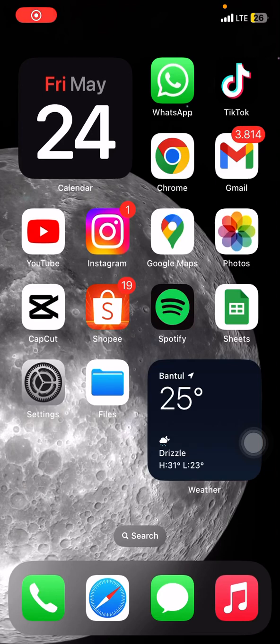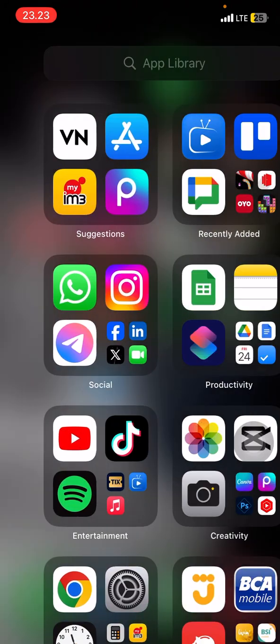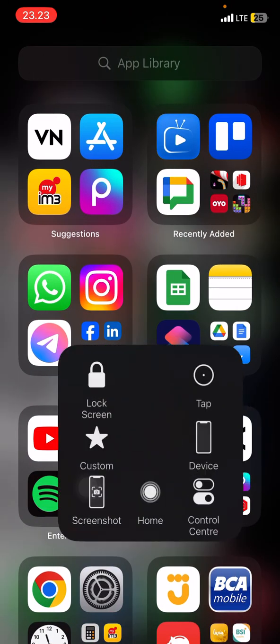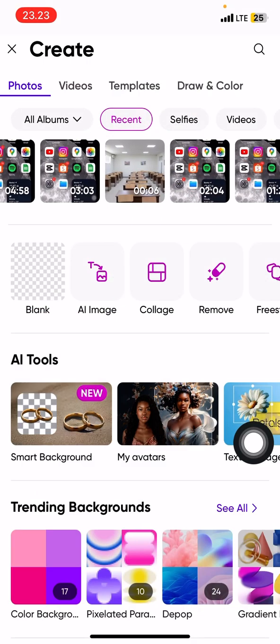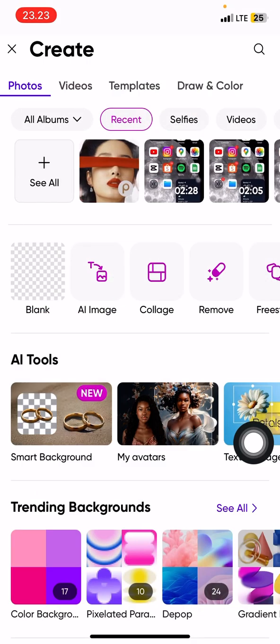Hello people, today we will talk about the PicsArt application. If you're still questioning whether we can do a basic color grade with PicsArt, the answer is yes, of course, because PicsArt works for editing pictures. That means you can do a basic color grade for your pictures too, because color grading is also a basic thing in photo editing.